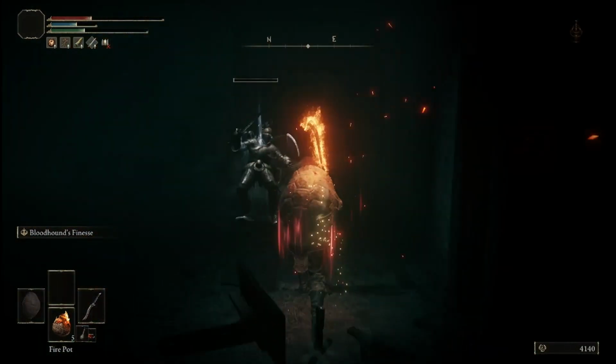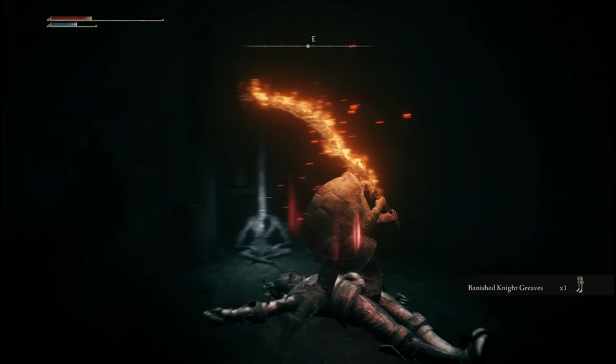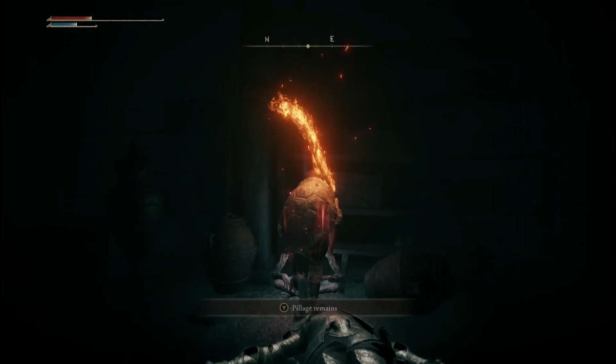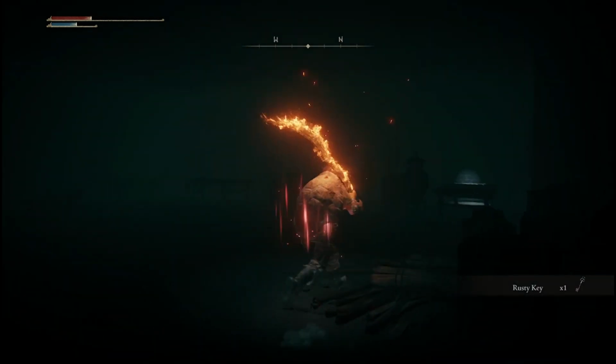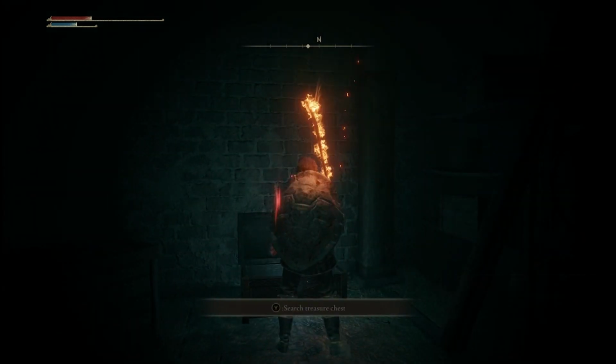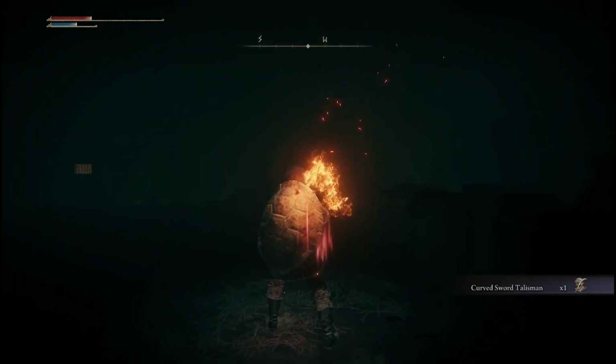Alright, that wasn't clinical. It went a lot smoother in my practice run, but we got him. We got the Banished Knight. Last time, when I did my practice run, he dropped a Banished Knight's Greatsword, which is actually immense. Not for us, but it's a good sword. The Rusty Key, which is good, we got absolutely mangled doing that. But by the way, they are actually pretty easy to kill. Now we pick up the Curved Sword Talisman. So what does that do?